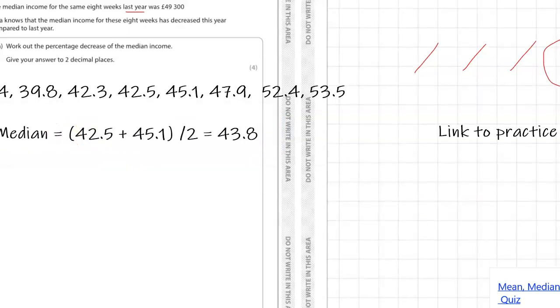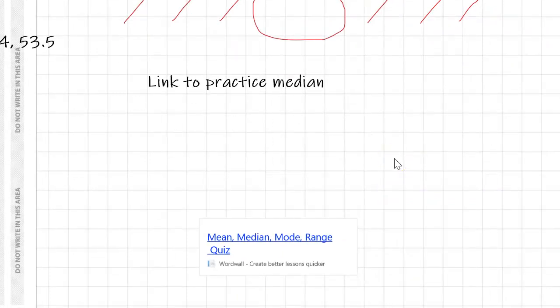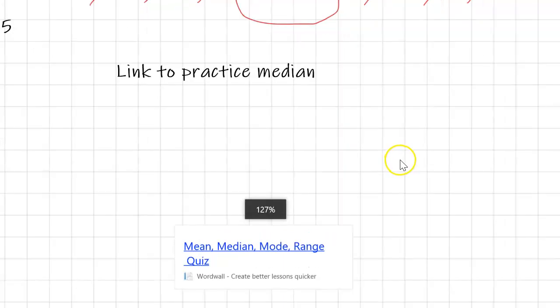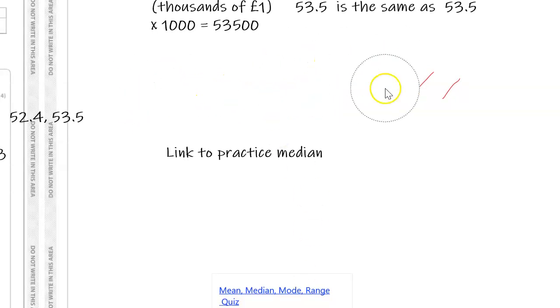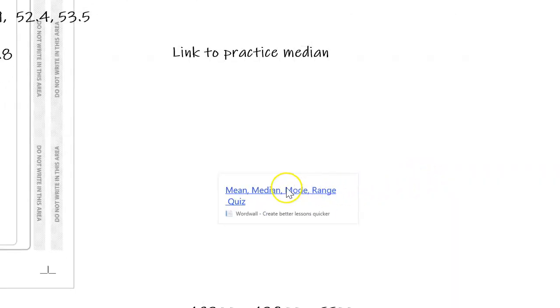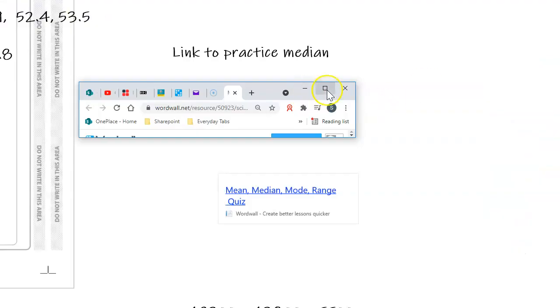Okay, so at this point, if you're not too sure about mean, median, mode and range, you can go back and practice these. What you need to be confident of is what method to use with what name. That can cause some confusion, and then practice the method. So this is one example. I'm going to click on it, and then you can see the link. If you want to practice it yourself, let's get the link into shot.